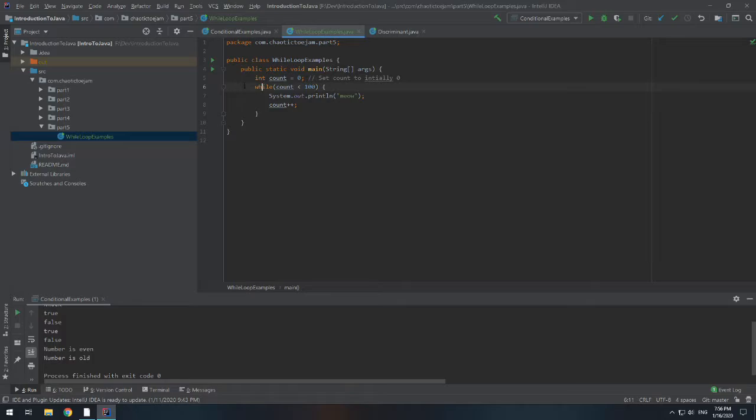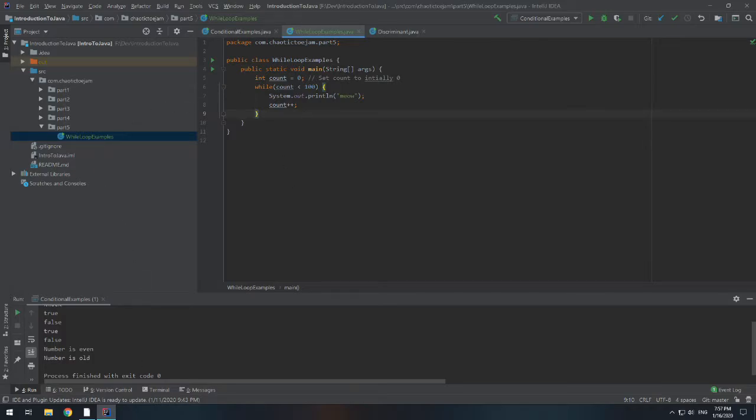And then our loop checks that count is less than 100. And if it's true, which is what we learned in all of our logic examples, this statement occurs. If it isn't true, which means that it's false, then we move on outside of our while loop. So what happens is our loop would terminate, and then we move on to our next statement. In this case, we move to the end of our main method, and the program is done.